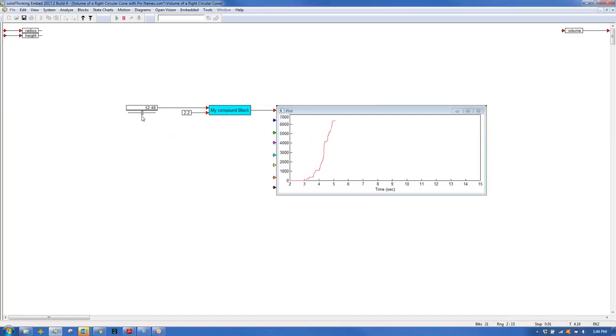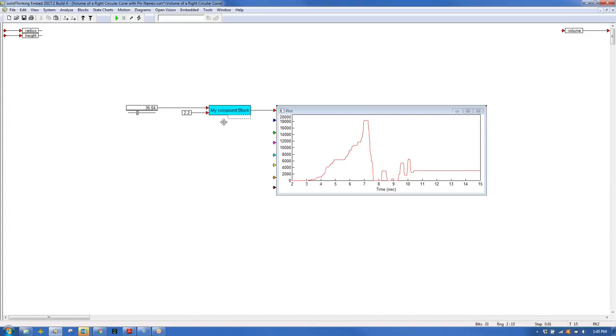And now what I'm doing is I'm adjusting the radius, and we're getting a volume out of this thing like this. Now, everything in this compound block here is unique only to this compound block. These are local variables. So I can just copy this compound block if I want to. I'm just copying and pasting it here using the keyboard. And I can set it to different settings now. I can make this 2.3. And these are completely independent from one another now. Everything is independent in these compound blocks.